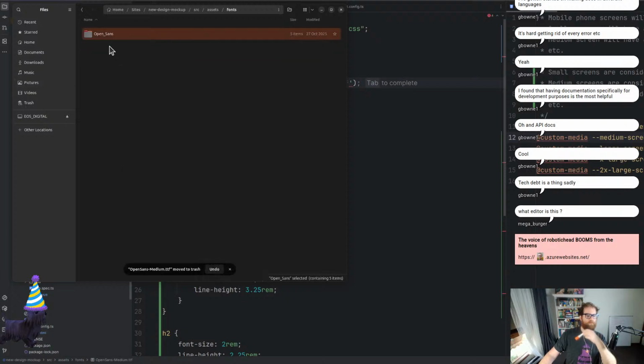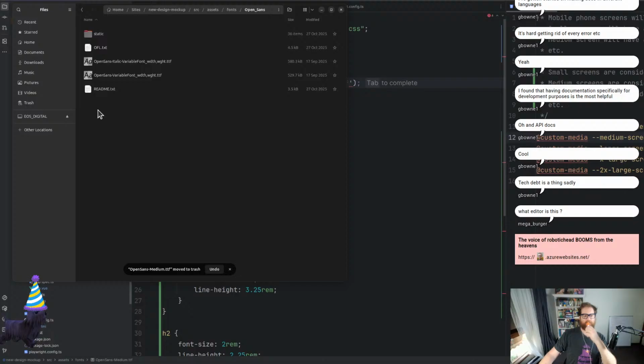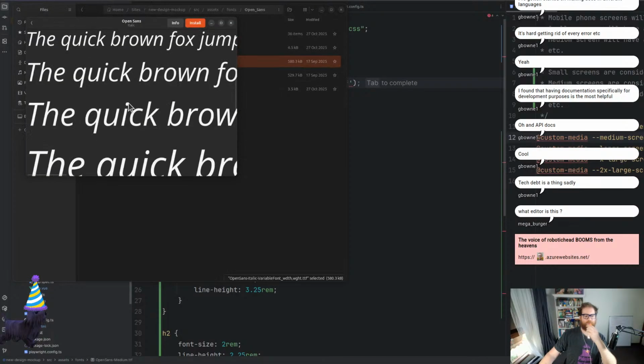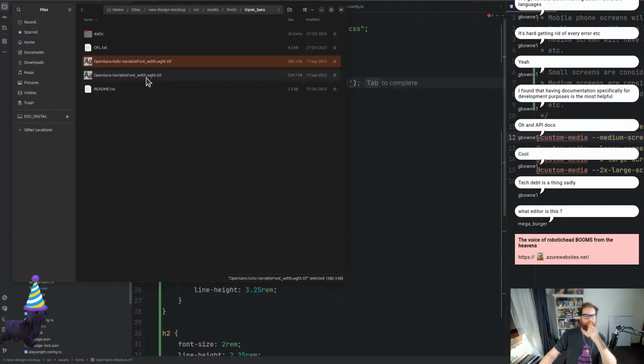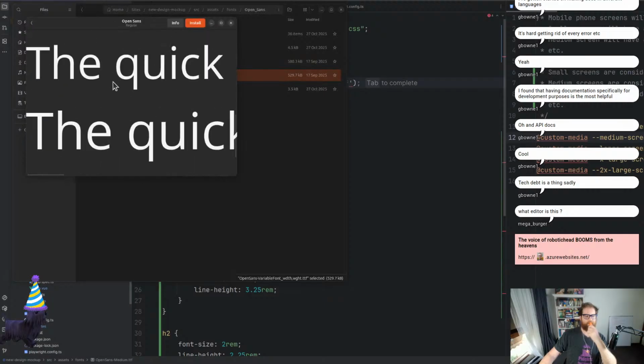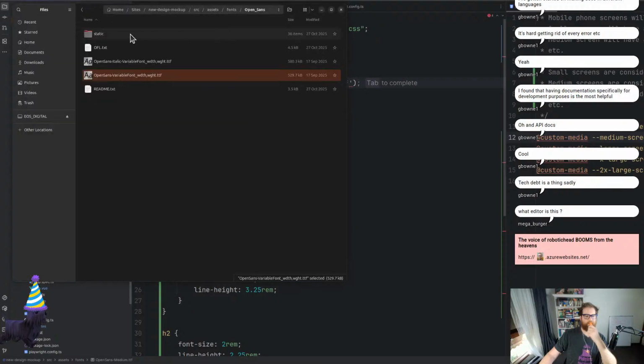I'm actually going to move this one to trash. I'm going to keep it like this. And that's the variable fonts and all that kind of stuff.